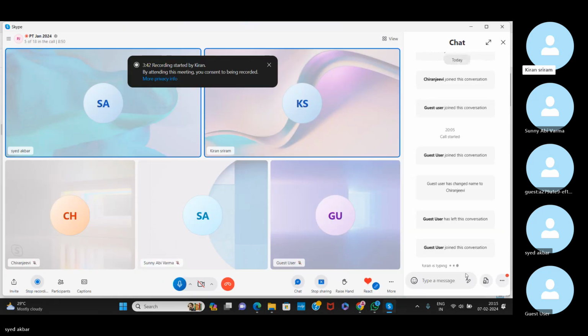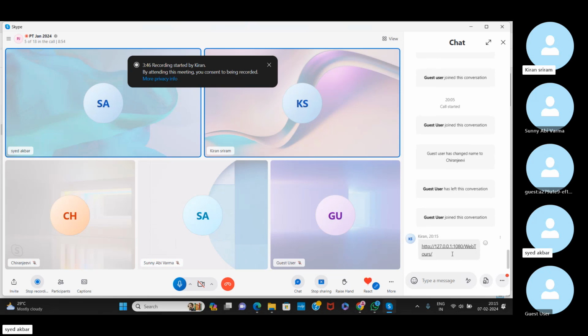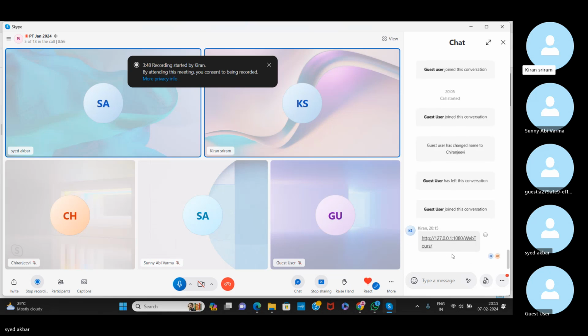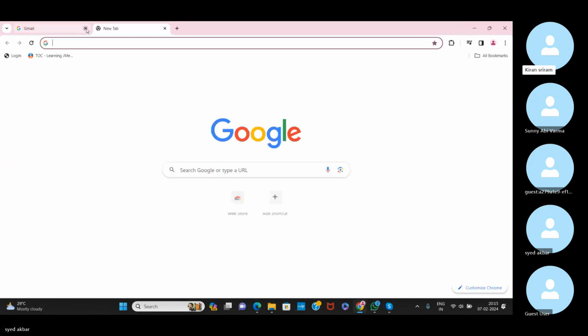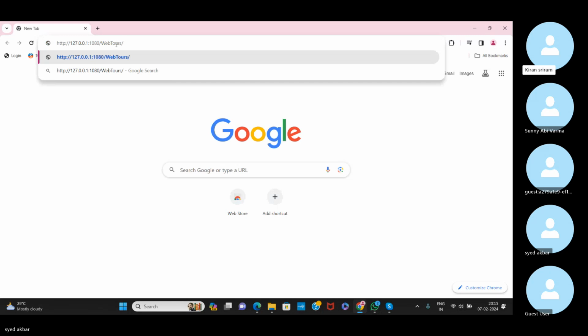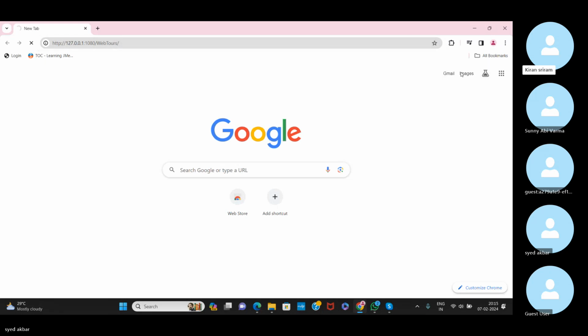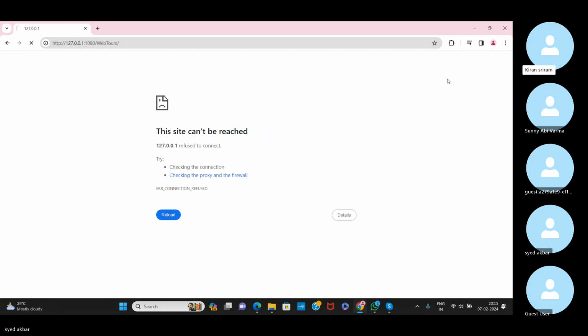So this is the sample application. We want to record, and we can do it for scripting and enhancement purposes. The LoadRunner tool itself provides a sample URL and sample application. From that point of view we need to install this software, WebTours. So you need to open it, I already told you. You got 'This site can't be reached, connection is refused.' So go to the downloads.